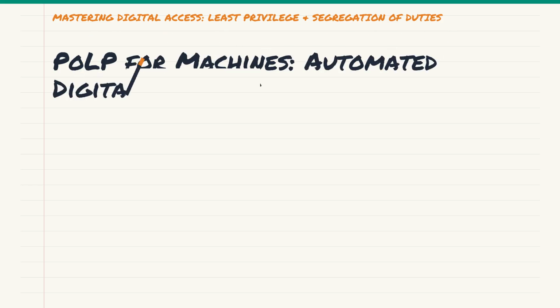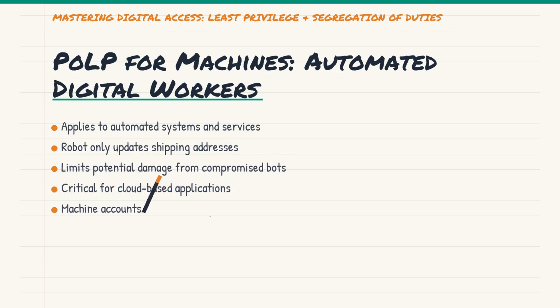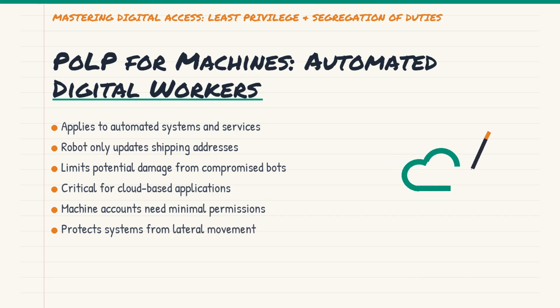It's not just people who need privileges. Our digital workers like applications, services, and automated scripts need them too. Imagine a little robot that's only supposed to update your customers' shipping addresses. Under PoLP, that robot only gets permission to read and write shipping addresses, nothing else. It can't delete customer accounts or access payment info. This is super important because these automated systems often run in the background, and if they're compromised, an attacker could exploit their excessive privileges. So, we treat them like employees, giving them just enough to do their automation job.